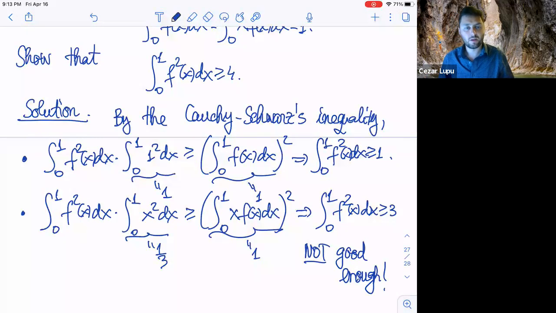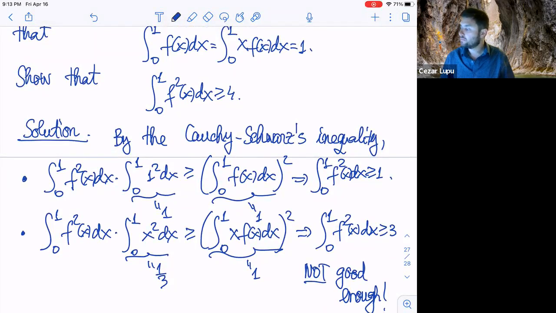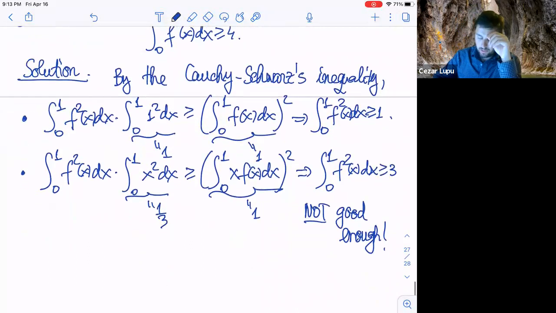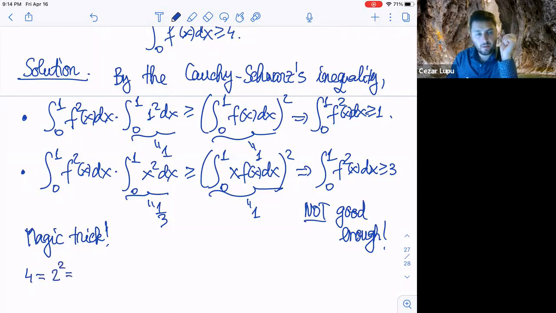So maybe I should do something. Well, let's play around with these. Maybe I should make use of that. I should think of some kind of a form. Maybe it can be represented by something. And let's do it in the following way. So let me show you a magic trick. So look at this guy here. 4 is the same as 2 squared. But this 2 squared can be written as 3 minus 1, everything squared. Right? So far, it's just basic algebra. But now I can do the following. I can write this 3.